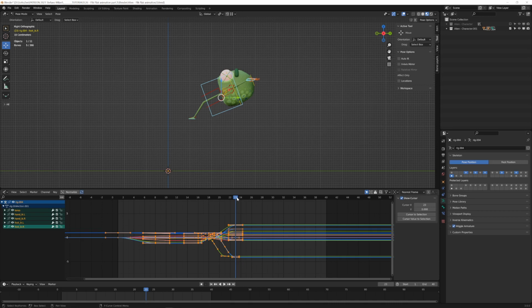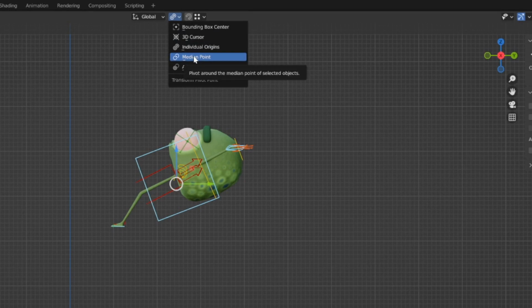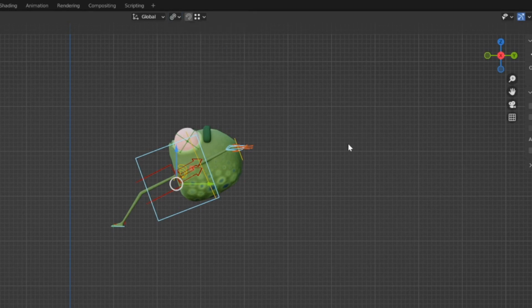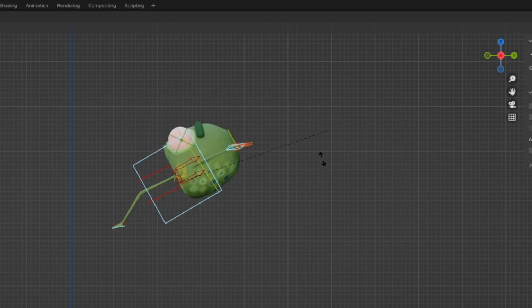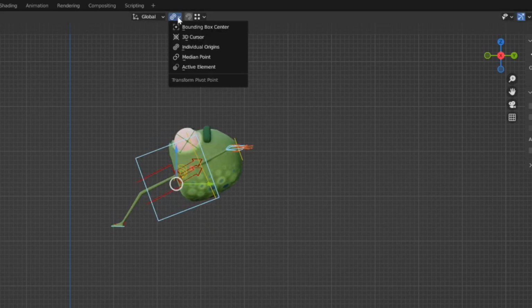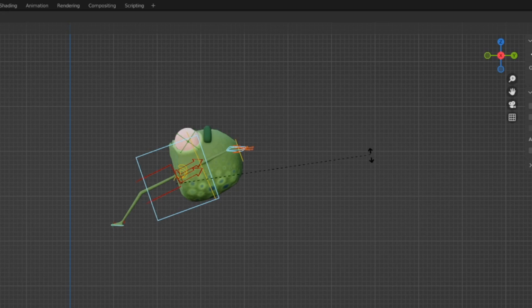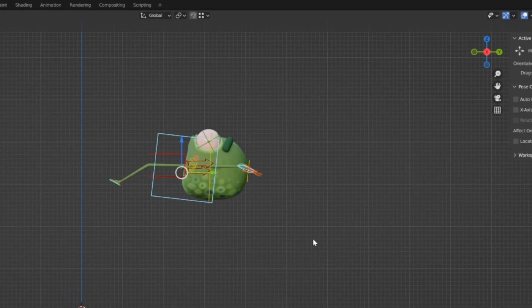So let's try 1, 2, 3, 4, 5, 6, 7, 9 frames. Let me go back to median point. It's very important because if I now use the individual origin and I try to rotate, this is the behavior. So I have to go back to median point, and now I can rotate.